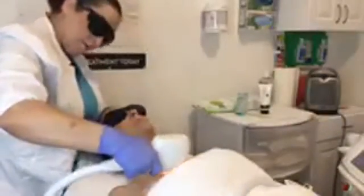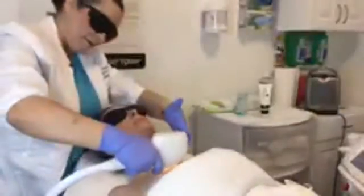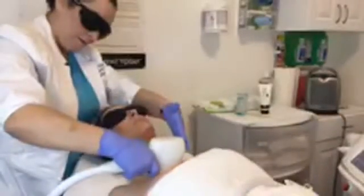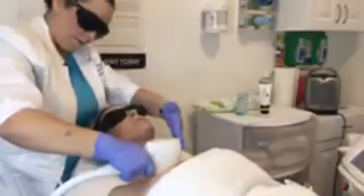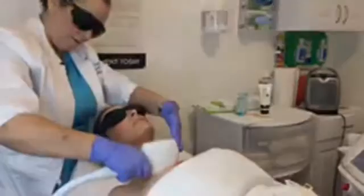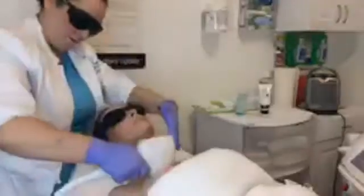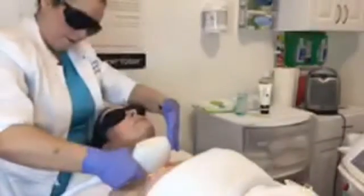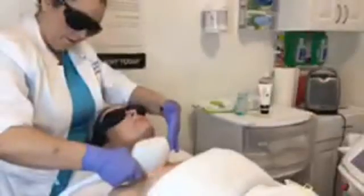It takes about 1 to 2 weeks for the area to heal completely. You can go on with exercise after 24 to 48 hours. When I say heal, I mean you don't want to do any treatment afterwards for about 2 weeks, because we want this skin to be completely healed and the repair area to be healthy as well.